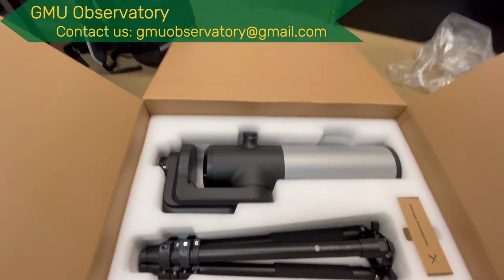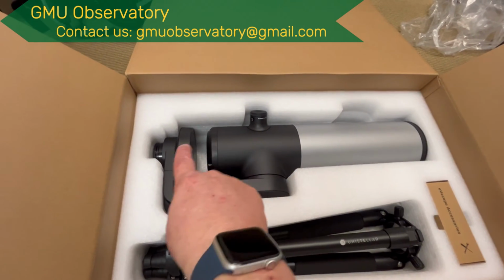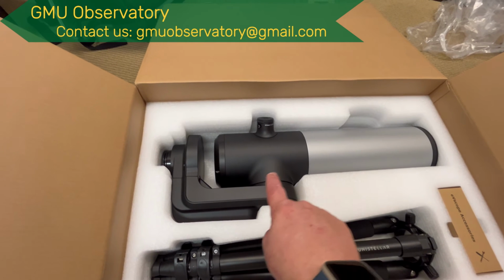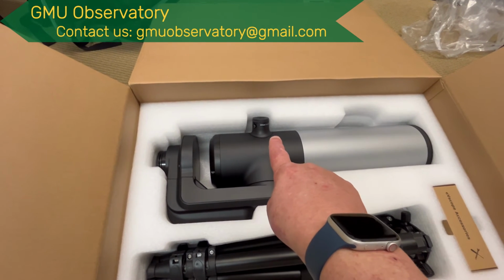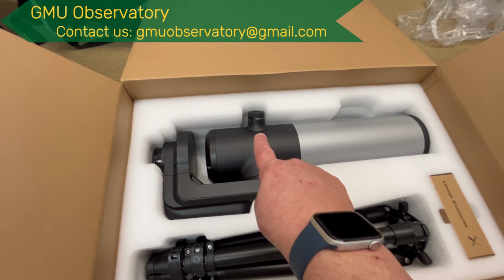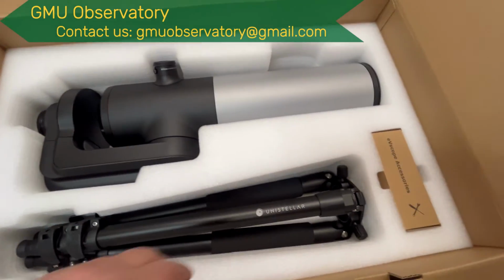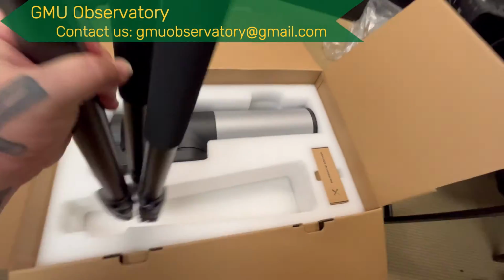But as you can see here, the above is the EV2 scope. It's the EV2 scope because it comes with an eyepiece, but I will explain what I mean by that. That is not a traditional eyepiece. And then you have this mount. Let's get on with actually looking at the one that the observatory has.